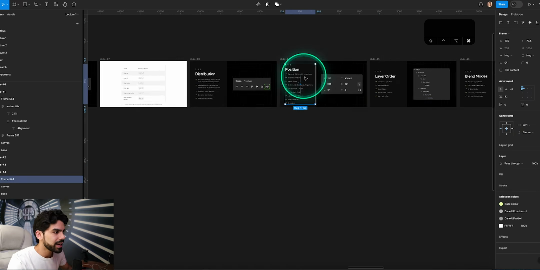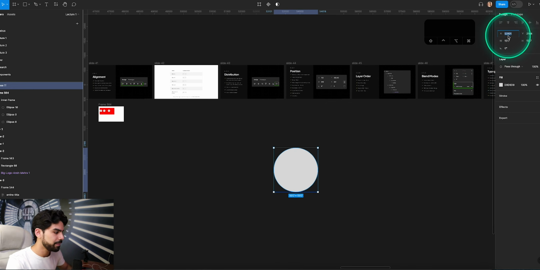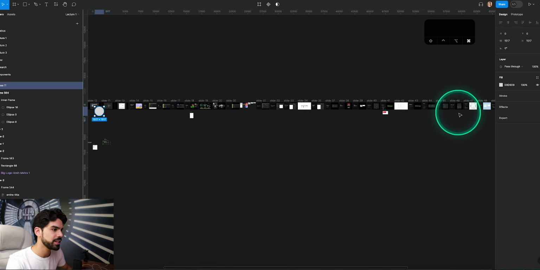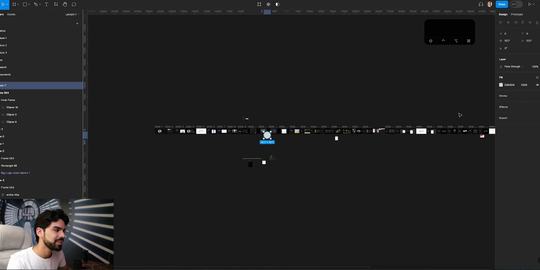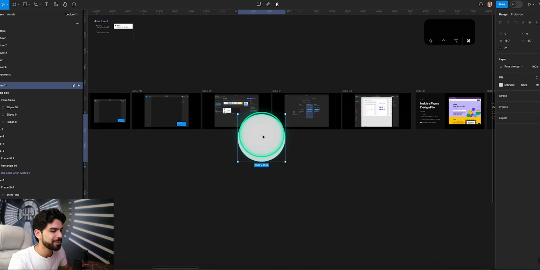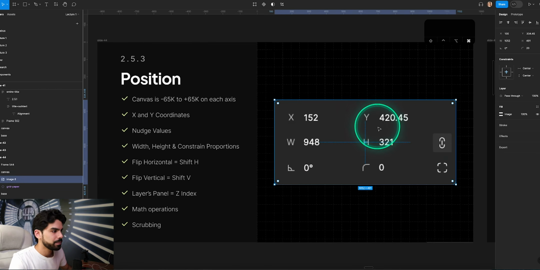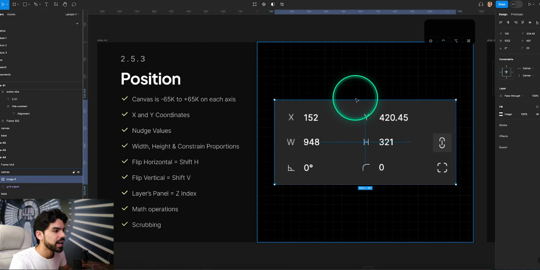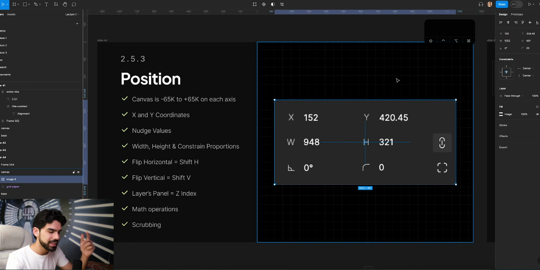Now on this entire canvas, if I create a circle and go here and make this position 0 on the x-axis, 0 on the y-axis, if I zoom out, you'd realize that you can't even find it that easily. Where is it? It's here. That means this is the central point of this Figma file. But it doesn't matter. The useful part is that I can select any layer and move it across the x-axis and the y-axis. But usually people don't type. What they do is use the Shift key and the arrow key.